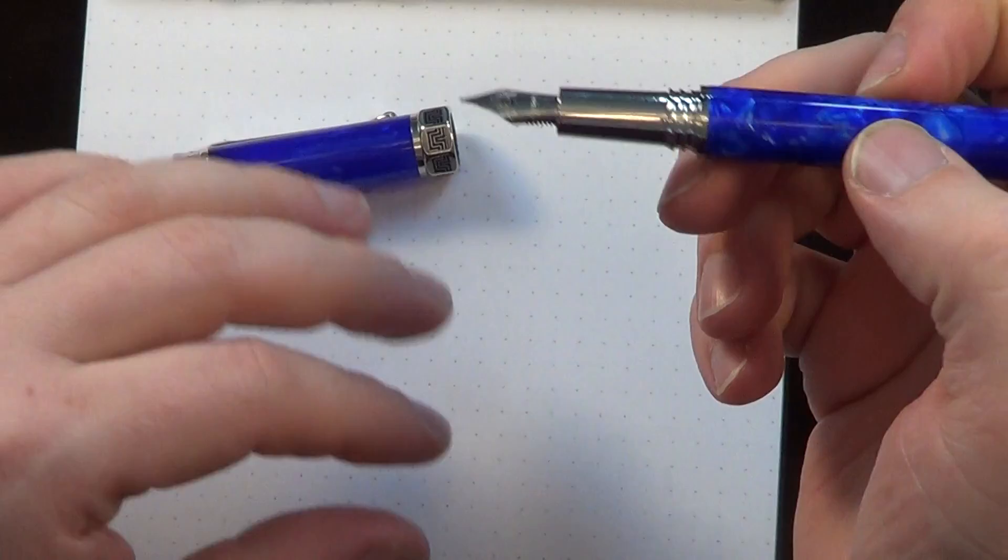The nib is a stainless steel nib, which is a little strange considering the price of this pen — usually pens in this price range come with a gold nib. The nib is quite smooth, but this is labeled a medium and I'll show you in the writing sample: this does not write like a medium. I did have to do just a tiny bit of smoothing — it was giving me just a touch more feedback than I generally like. I wouldn't say it glides, but it is smooth with just a hint of feedback, which depending on your preferences might actually be a good thing. I've enjoyed writing with this pen quite a bit.